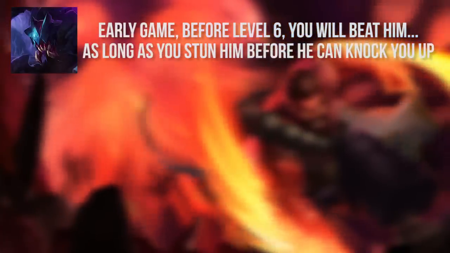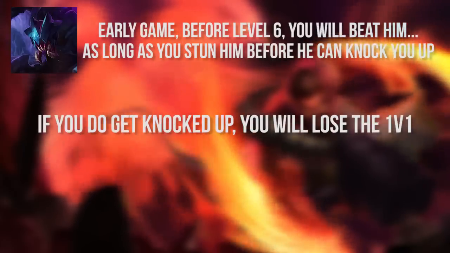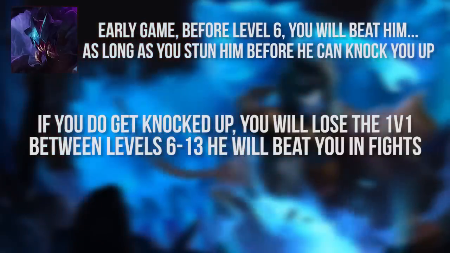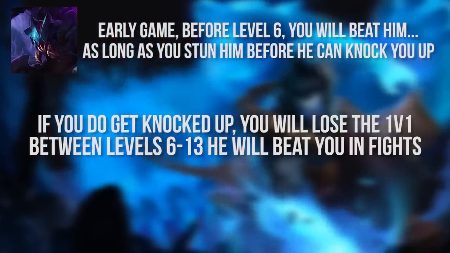Rek'Sai jungle. Against Rek'Sai, early game, pre-level 6, you will beat him as long as you stun him first and don't get knocked up. If you get knocked up, you're going to lose the 1v1, so keep that in mind. At level 6, he will beat you until about level 13, so from level 6 to level 13, don't try and 1v1 him. Ninja Tabby and Red Smite are your best friend in this matchup.